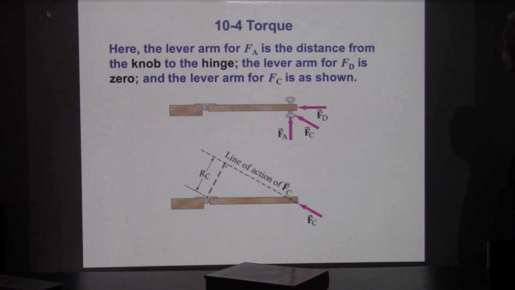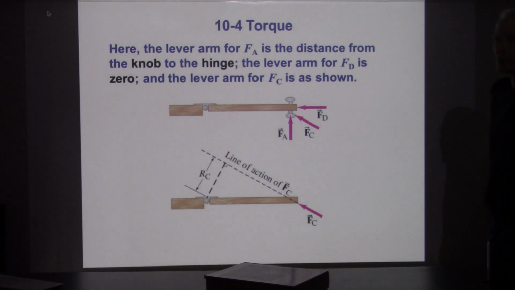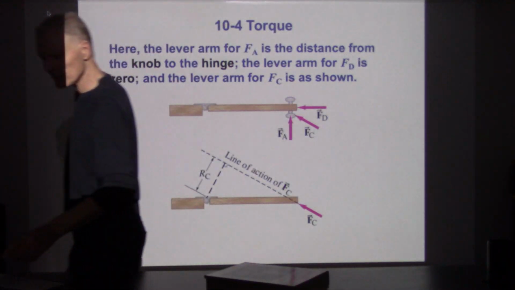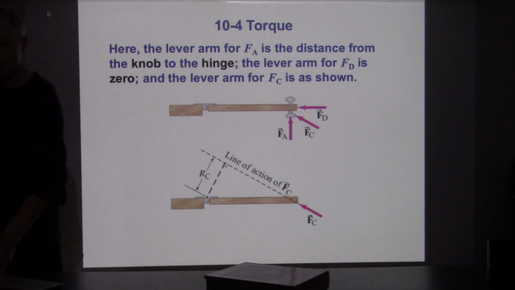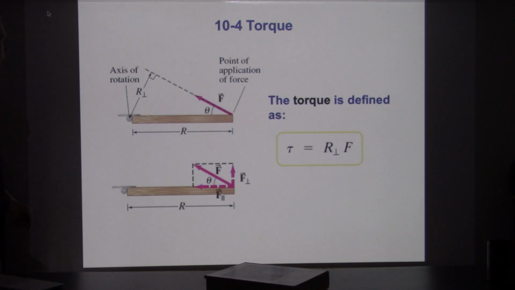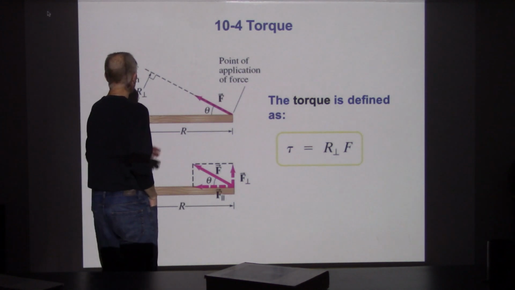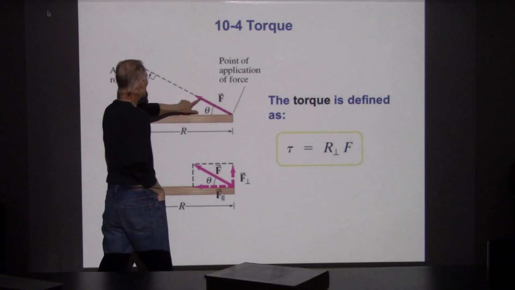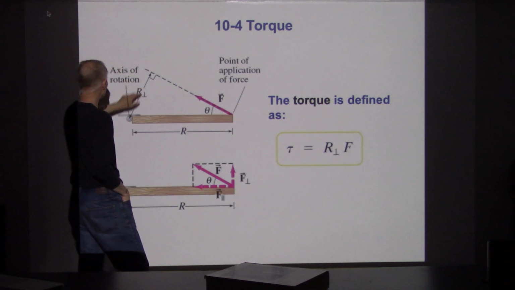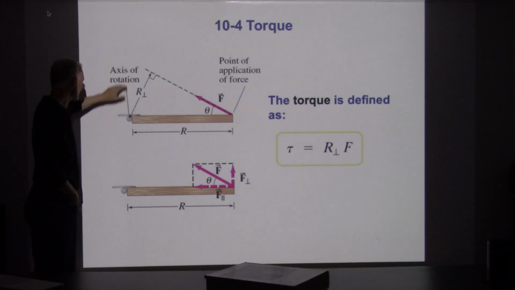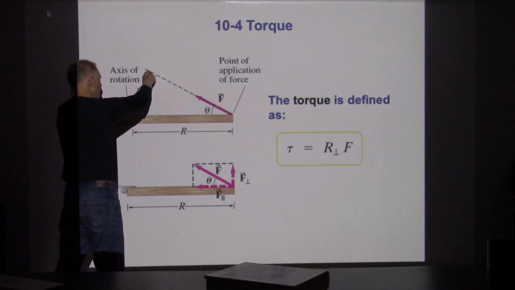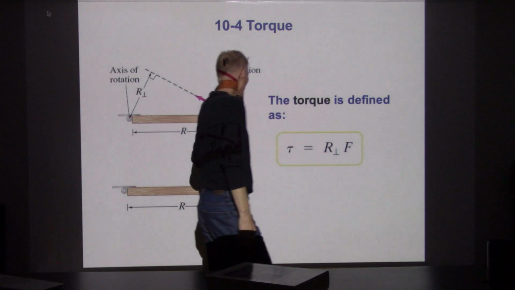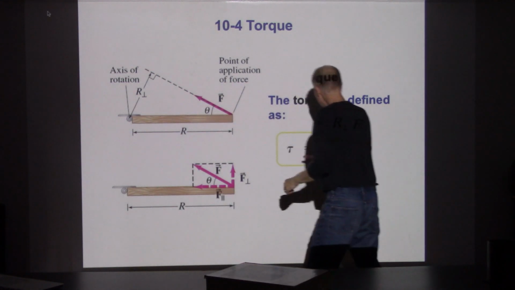And torques are able to create rotational accelerations. So for this door, which is at rest, if I wanted to start rotating, I need a rotational acceleration, I need a torque. All right, so I think that's what they're showing here too, is that one approach would be to take the force and draw a line of axis. Here's where the axis, oh look, it does say axis this time.